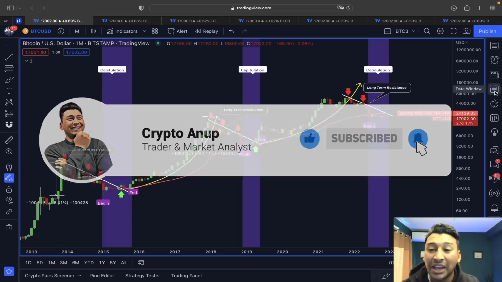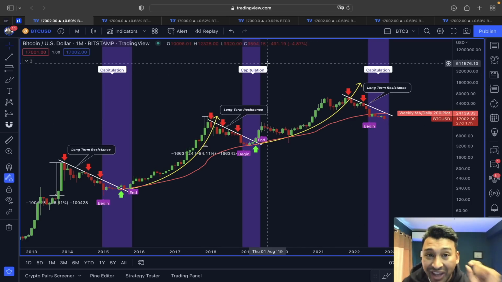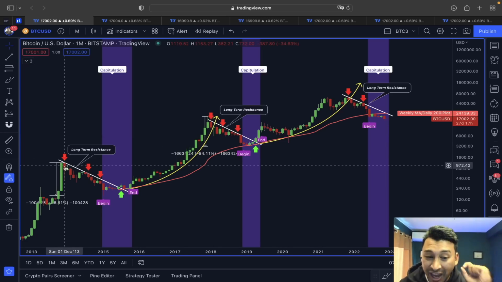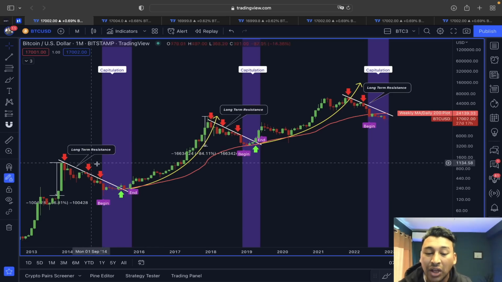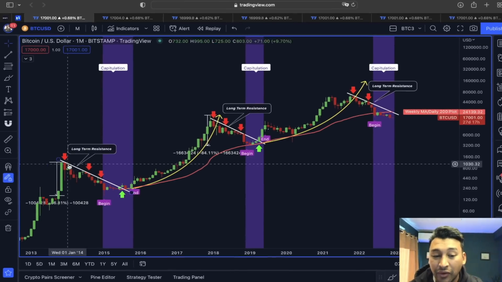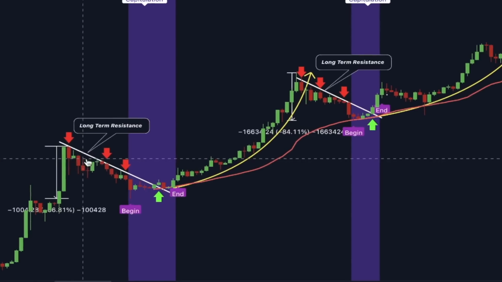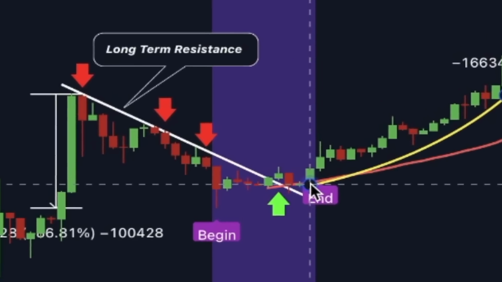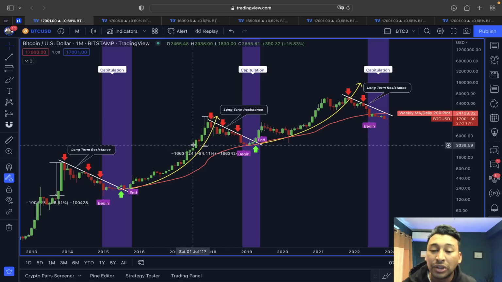Now, starting in a bigger time frame before we jump into smaller time frames, we are aware guys, before the price of Bitcoin started with a new market phase, we have found out that we have broken some key line of resistance first. Yes, we have broken some key line of resistance first before starting a new market phase. For example, in 2014-2015, price was facing resistance from this falling trend line, but once we managed to break the long-term resistance from this falling trend line into support, and also found support over the 200 moving average, what happened after that? We ended this capitulation phase, and now we could be starting a new market phase.